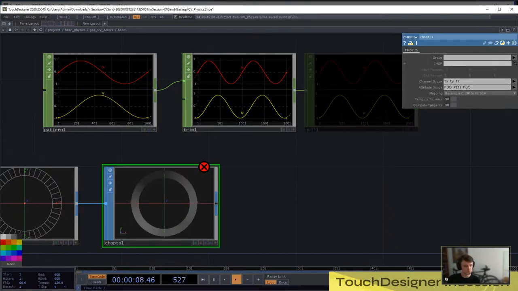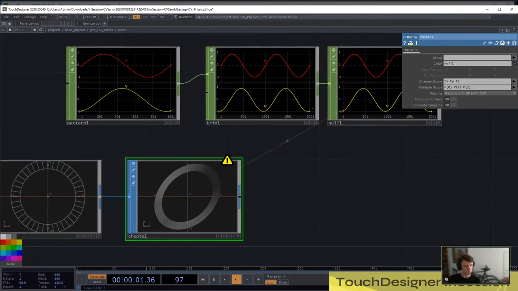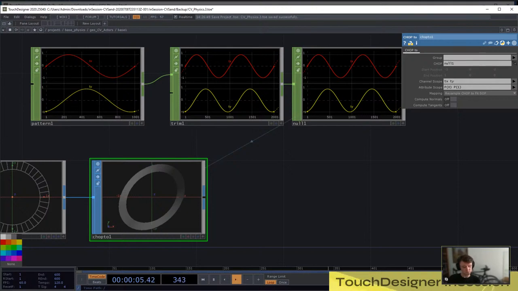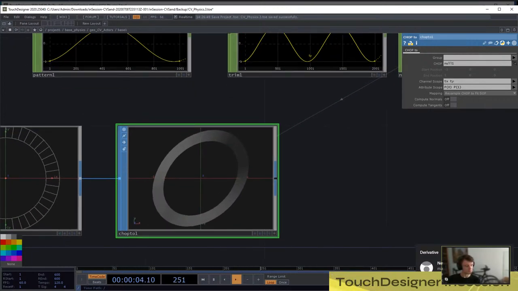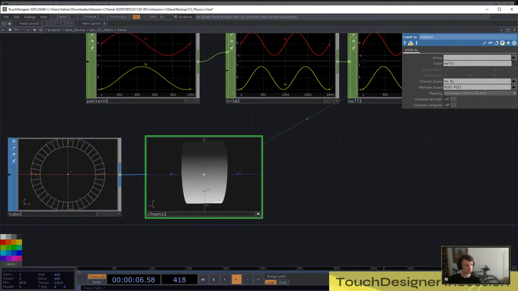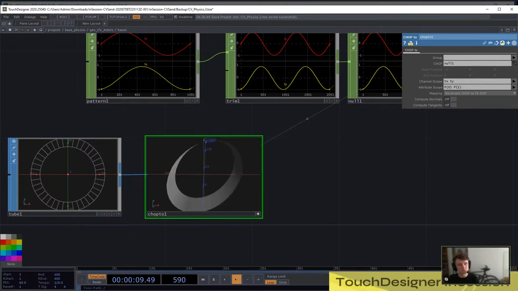Oh, and I forgot about that. Now I can use this here, and despite me having here 2,000 samples, it basically resamples the chop to fit the source geometry. So you can always limit it to this 40 or 80 points, making it a stable geometry. Since we now already have a tube, you don't even need to do any extrudes or trims or whatever else we had to do previously. This just works. I never would have thought of that.